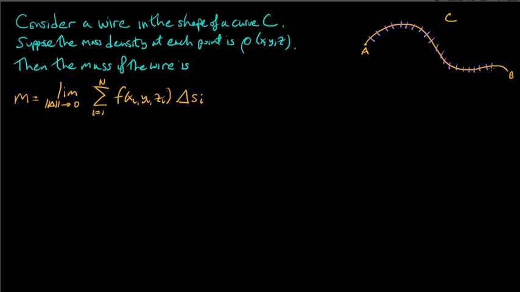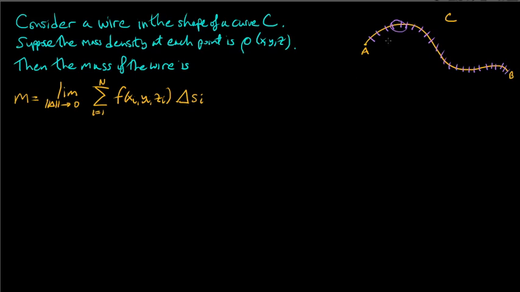Each piece, of course, is not exactly straight, but if you just look at this piece right here, and let's blow it up even more, no, it's not exactly straight, but it's pretty close. And the point is you can divide them up smaller and smaller, and the smaller you go, once you blow it up, it's going to look more and more straight. So even though this piece here is not exactly straight, it's not far from being straight.